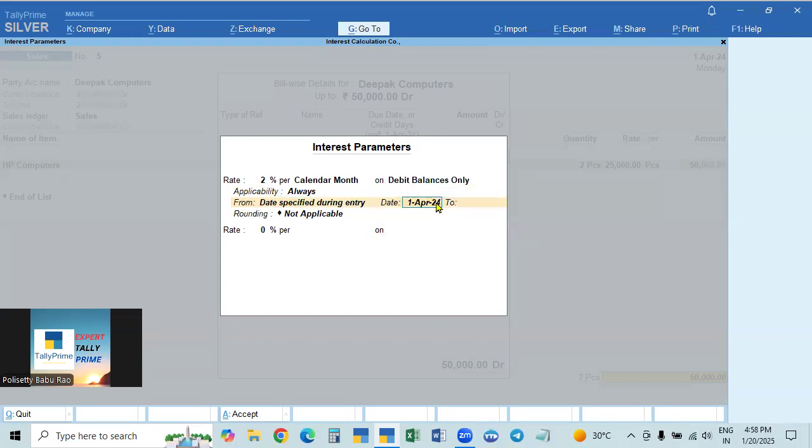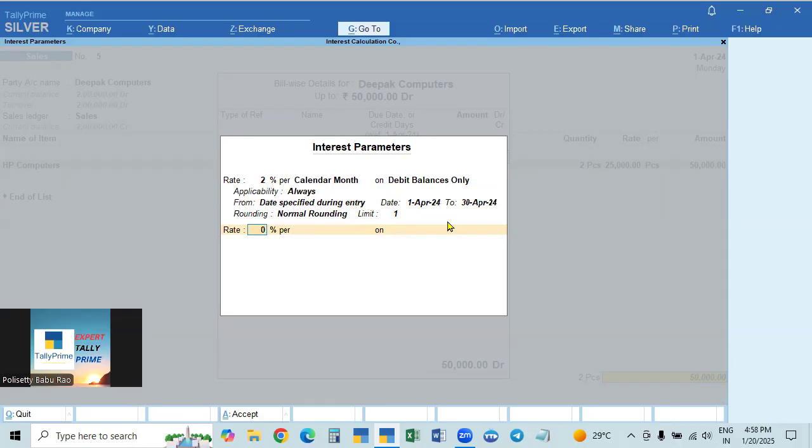We select 2%, and this is from 1st April. The applicability of 1st April is not working; you cannot change it. Only 2 you can get. Here, from 2, you can make it from 5th April, or we can keep it as it is, and to 30th April, for example. Up to 30th April, normal rounding, limit 1. So it means 2% is the interest rate from 1st April to 30th April. For this period this is the 2%. If you accept this one, from 1st April up to 30th April only this will be calculated.